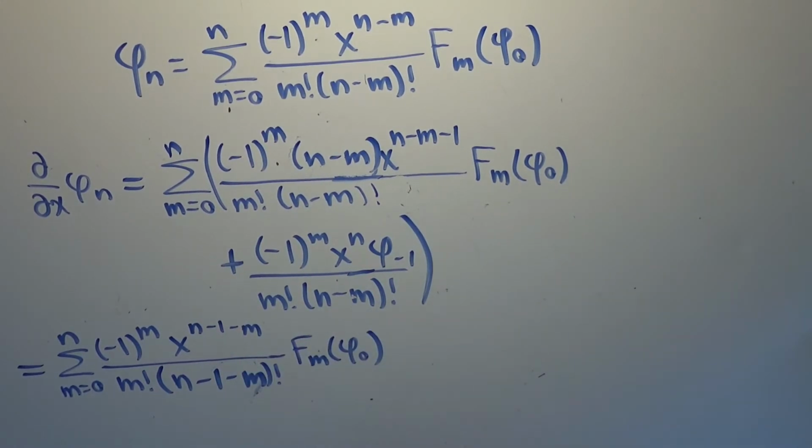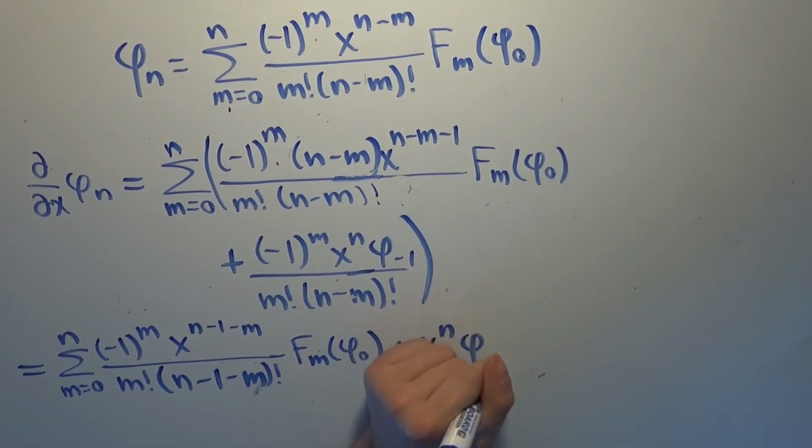And then we have to tack on this little thing here, but when we tackle this one, I'm going to factor out everything that doesn't depend on m, so that we can simplify what's under the sum. So this is plus the sum. What can we factor out? Well, x to the n doesn't depend on m in the sum, and the derivative of the inverse function doesn't depend on m either. So I can factor both of those out.